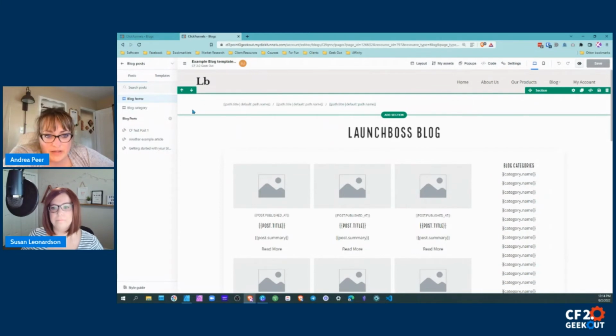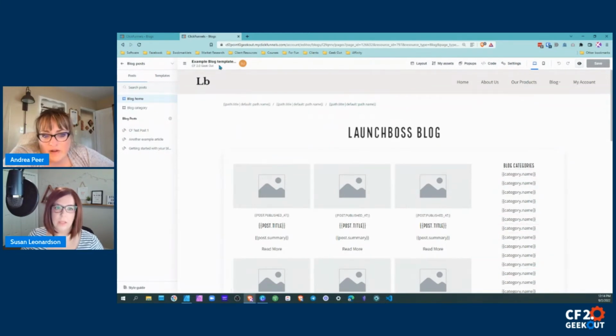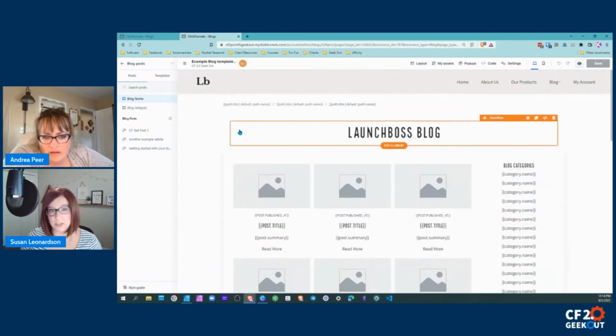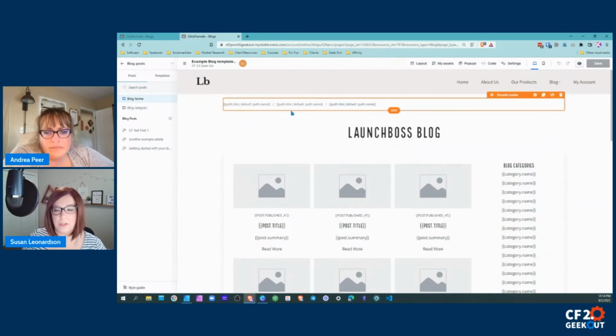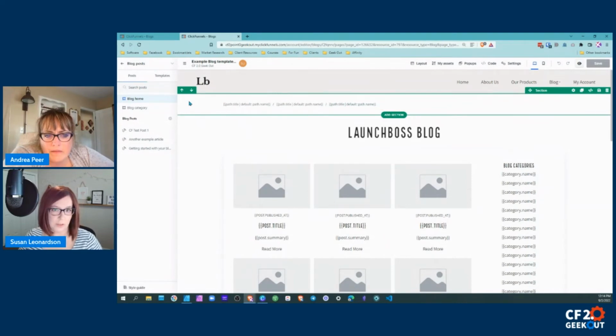It's not a template. But then is it picking up the style guide? Doesn't look like it. So that's where I'm like, okay, but why isn't it? How do we make it do that? It may very well be that they haven't made it work yet. I mean, we see the style guide down in the bottom left, and I don't remember anything on the style guide specifically for blog.